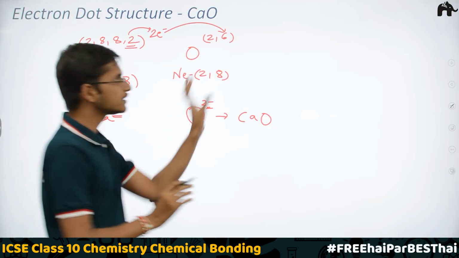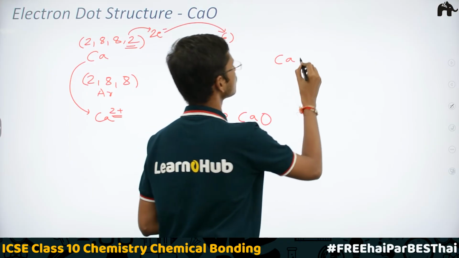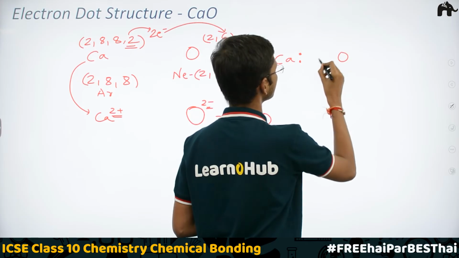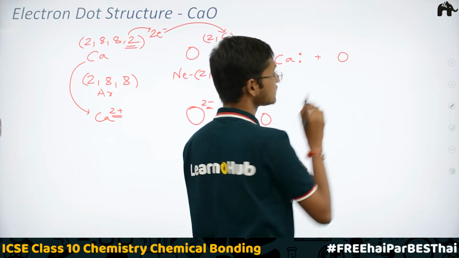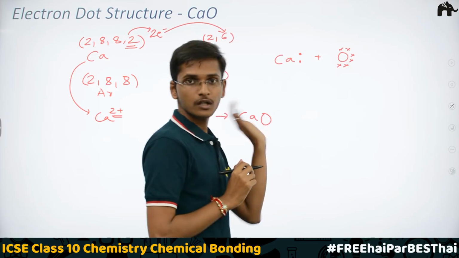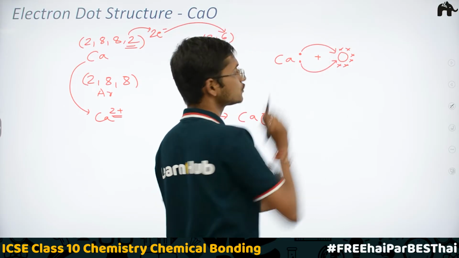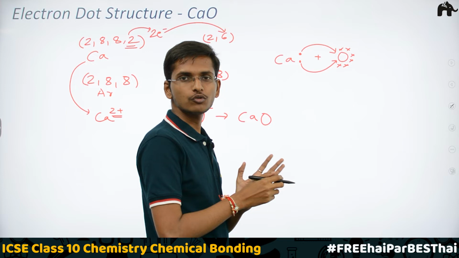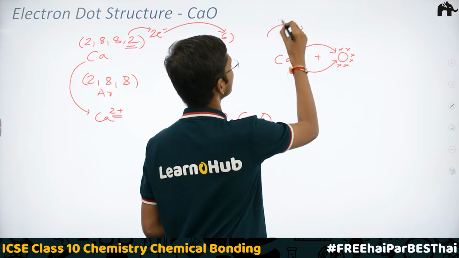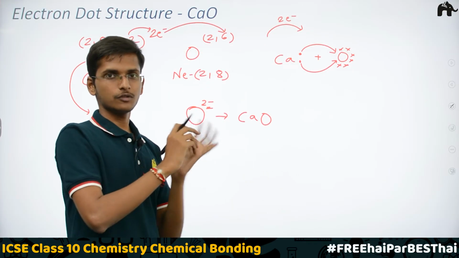Now we have to just represent it with the help of electron dot structure. Very simple. Calcium, okay, 2 electrons in its outermost shell, so I would just draw here 2 dots. Then oxygen, okay, so here oxygen is having 6 electrons in its outermost shell. So 1, 2, 3, 4, 5, 6 different symbols. Okay, do not forget. Now these 2 electrons are going here in this way. So show it with the help of 2 arrows. Either show 2 arrows, or you can show just 1 arrow as well, but then write 2 electrons on that arrow. Okay, very important. Because of small things, you would lose marks.